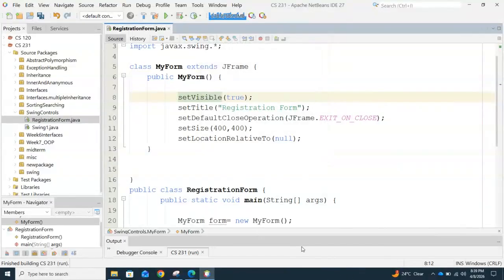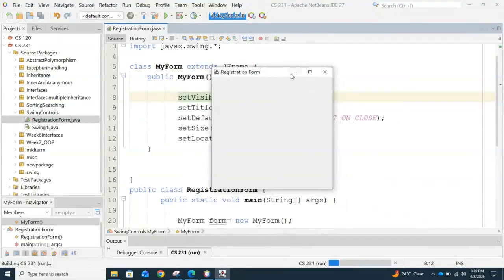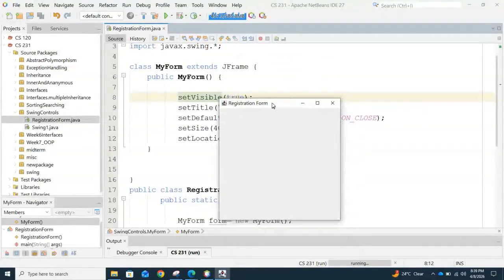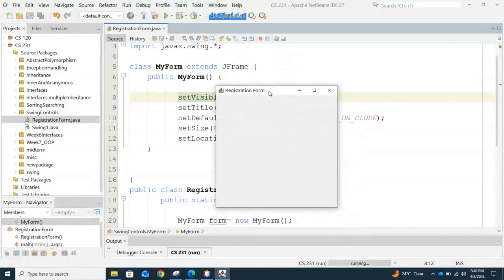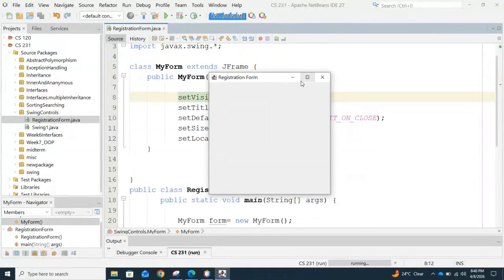Close this part. It's running, closed. So let's start. Now this is the basic thing you need to do for every frame you create, every window, every GUI you need to create. But you see this part here, this is a GUI, a window, with some default size we have given, 400 width by height. It can be changed based on the dimensions and the program controls. Now, this is a window. It's empty now, it's blank.